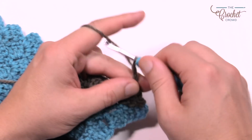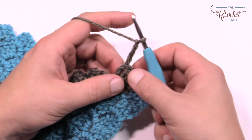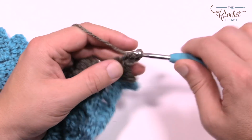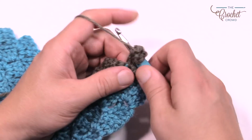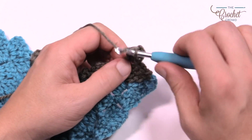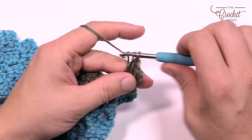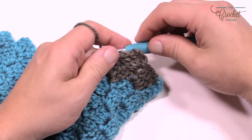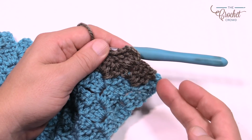So 1, 2 and 3. We're not building out, so you can't do your 6. It's just straight up 3, and you're going to do your 3 double crochet right in. And so this side never grows anymore. It's always going to end early, so when you come back you're going to end on top of this block here. You're not going to grow it out to make it any wider. So you can see that you have a nice clean edge.